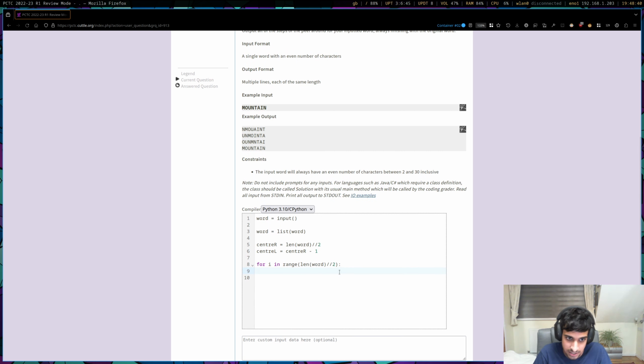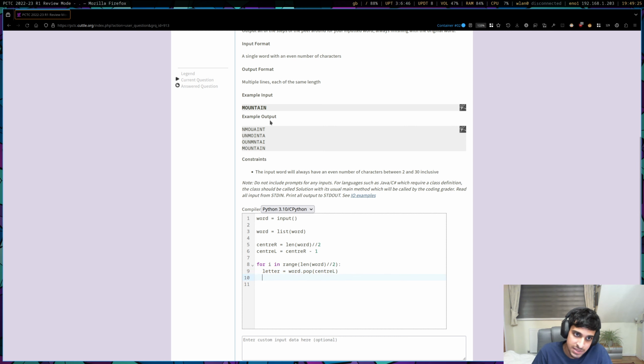Okay, so to peel the center left character, we want to take our list, so it's called word, and we want to pop that character. And in pop, we have to put our index, and our index is going to be center L. So center L represents the index of the center left character, and center R represents the index of the center right character. So we're going to pop that. We want to store that letter because we want to put it back to the front. So let's just call that letter equals that. And so what this does is it both removes the center left character and stores that character in this variable called letter, all in one line, which is quite nice.